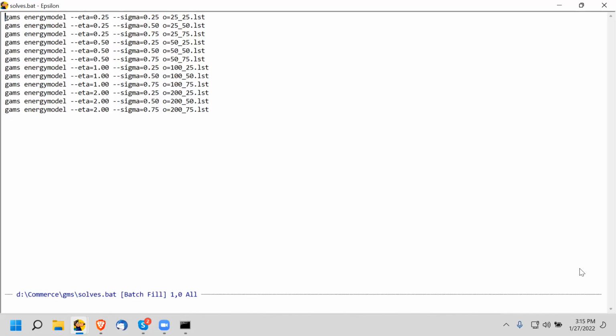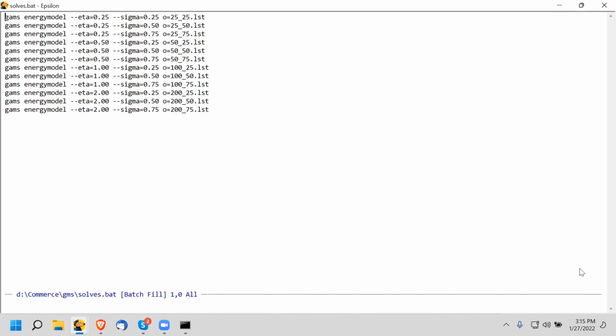You technically could run right from 0.01 all the way to 2 on both of these elasticities. That would be massive. You can do all sorts of stuff. It's very easy to generate pivot tables that have 10 different characteristics across them. The whole point is the machines are powerful. I haven't shown you yet how to launch them so you get 8 of them going at a time. You can launch it so that a maximum of 8 is going at a time. That way your machine is still usable, but you're solving 8 in parallel in the background. So you're really taking advantage.